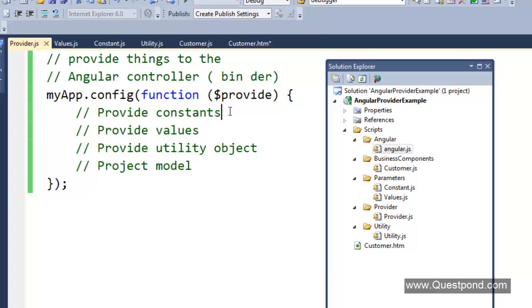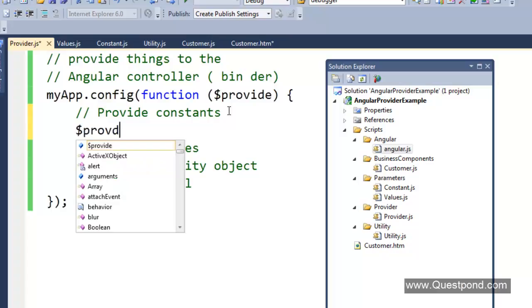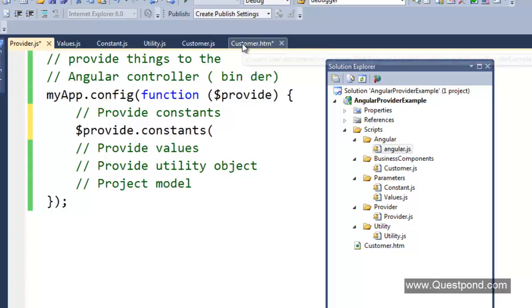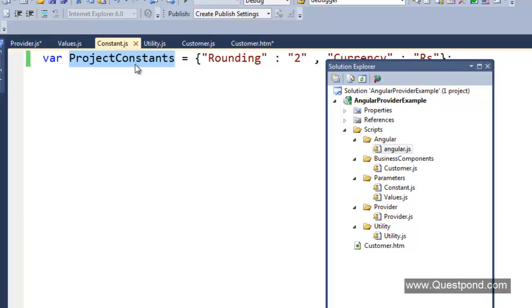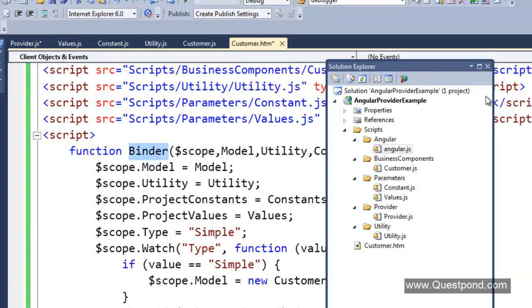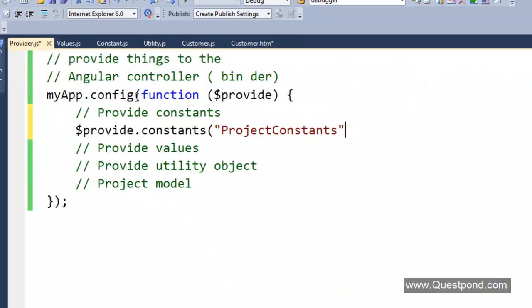So let us start with constants here. I'll say $provide.constant. Provide the project constants. Now remember, in the UI we have set constants, right?